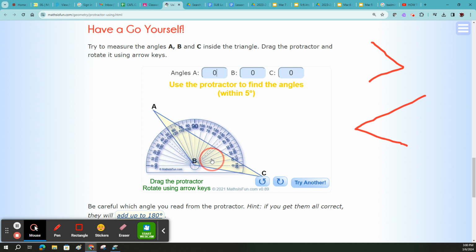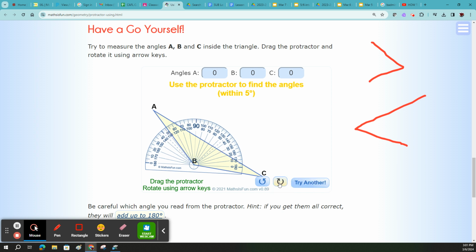So first, we're going to measure this angle B right there. Cool. You have to be really precise when we're measuring angles. So notice my T is right on that vertex. Boom, done. Now, the second thing I'm going to do here is that baseline that I talked about earlier.